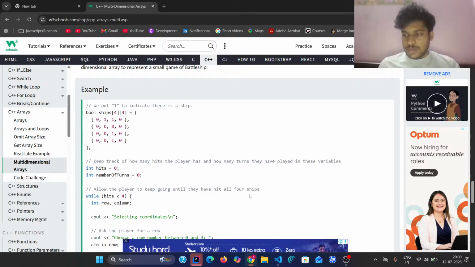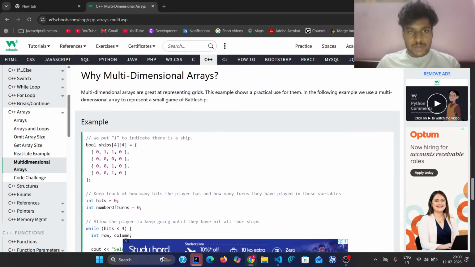All right, so we had to do this, right? There is a small game of Battleship, which we should be using a multi-dimensional array to build.